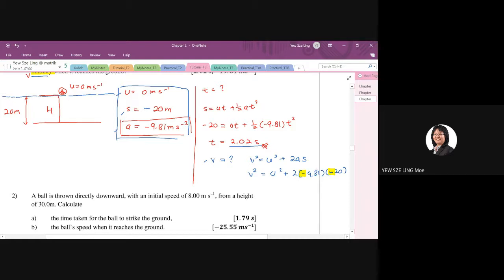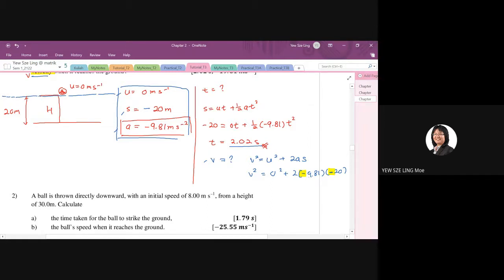Okay, so kadang-kala pelajar dia tercicir satu negatif, tetapi dalam calculator dia terus ignore semua negatif. Sebab apa? Sebab kalau dia guna negatif 9.81 dan positif 20, dia dapat math error. So apa yang pelajar suka buat? Dia terus key in 9.81 sebagai positif. So dalam situasi itu, apa yang kamu akan dapat? Kamu akan dapat kosong markah juga.